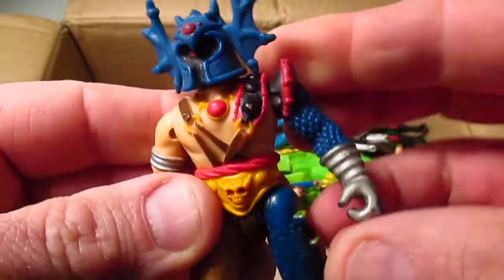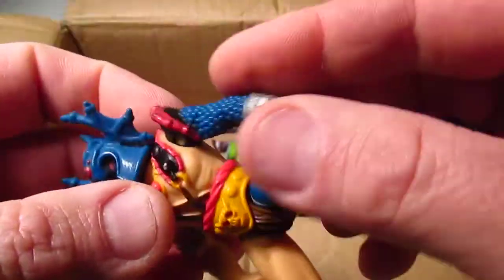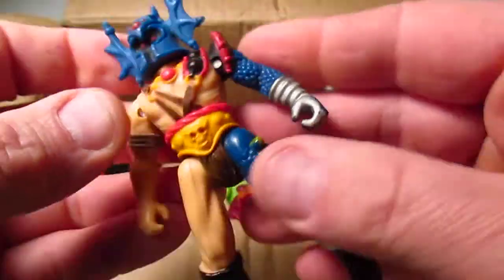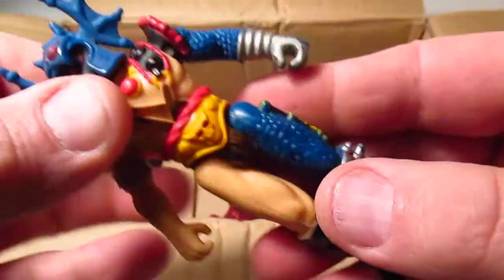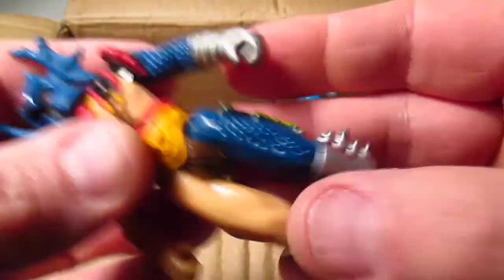But this figure is phenomenal. Look at the head on him. And, you know, he's got weird stuff on the side. And then he's like half man and half sort of blue lizard armored beast thing. This is a great figure.